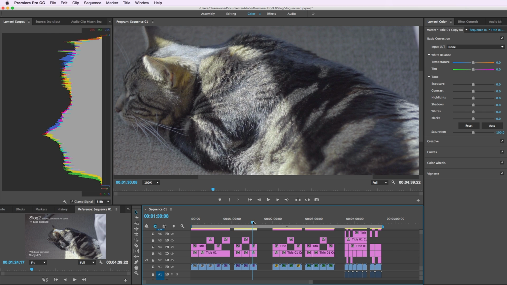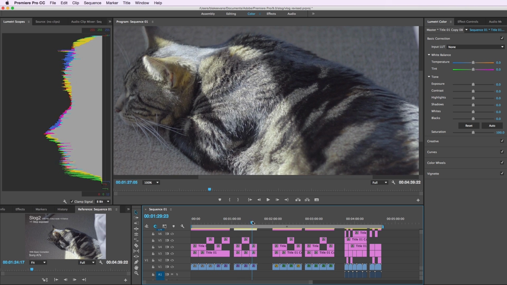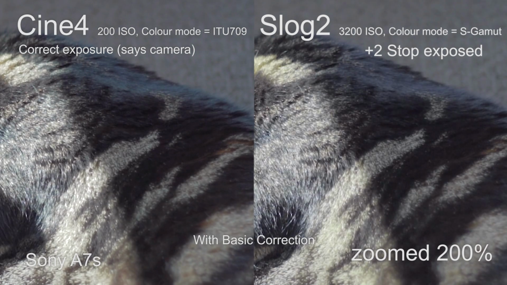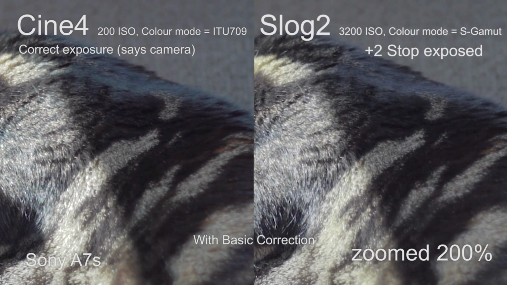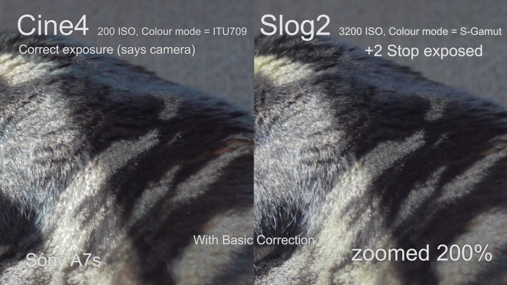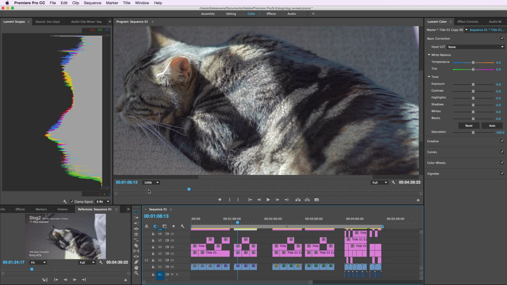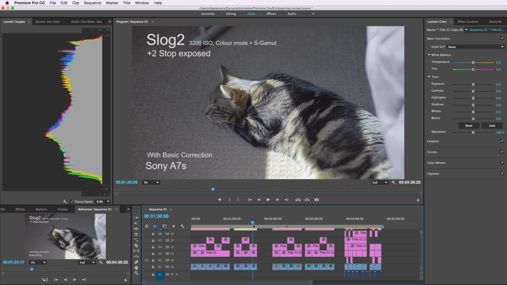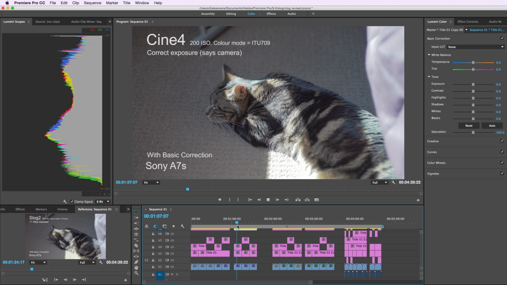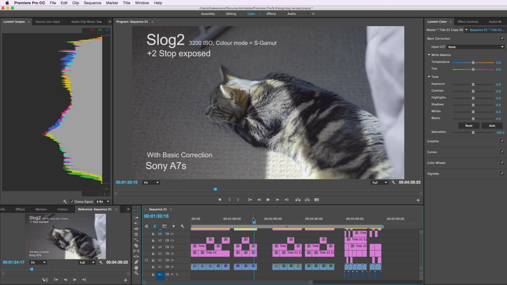So there's definitely, even though I've done the 2 stops overexposed, which I think is probably about bang on for the S-Log in this particular shot, and I've graded them to bring them up to a level where I want them to be, I'm still getting more noise in the S-Log2 than I am in the Cine4 at 200 ISO. Remember, it's the ISO which is causing this noise. It's not the camera profile. But the camera profile forces the ISO, obviously. But as I said, I have regained that information from those highlights. I have kept that information in the S-Log.